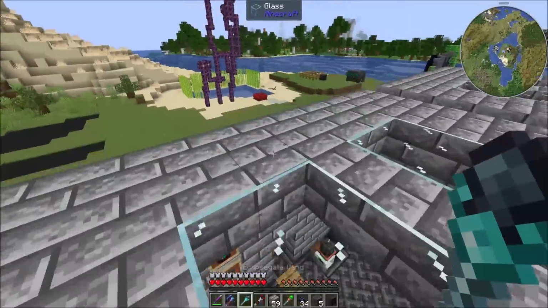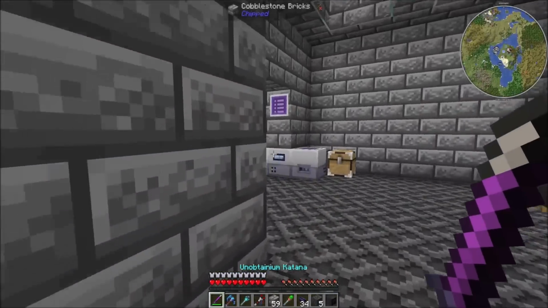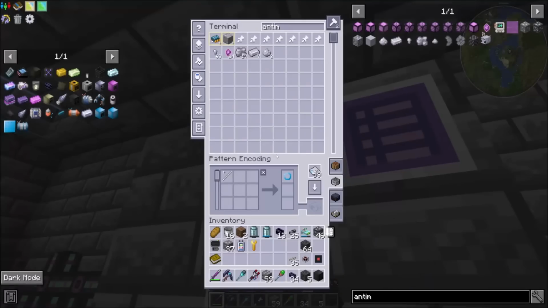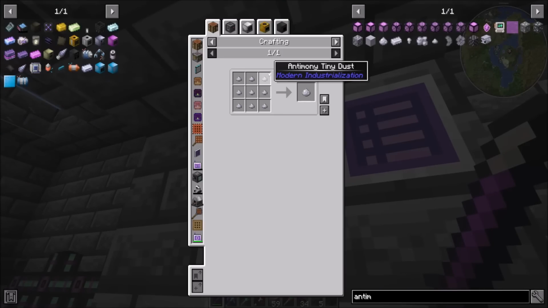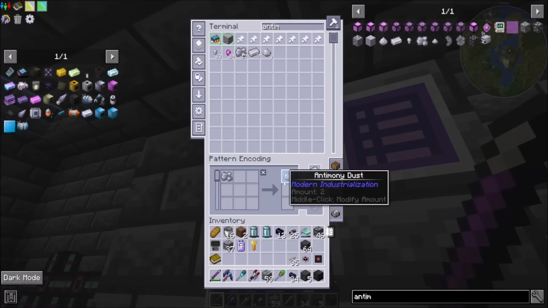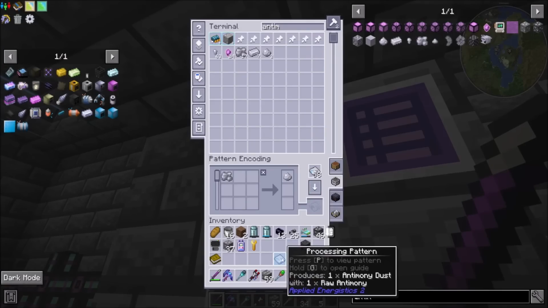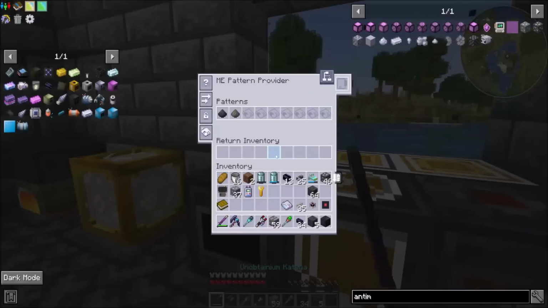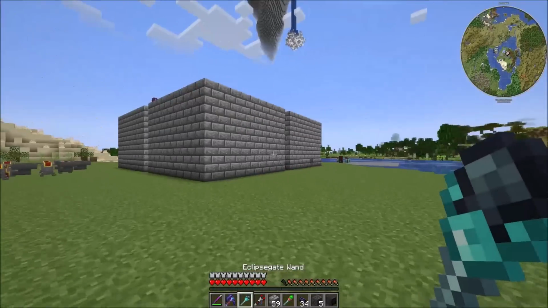So thus far, we haven't needed antimony ingots. We've only needed antimony dust. So what we can say is antimony dust comes from a macerator. And I'm just going to say it makes 1. And then we'll have excess production, because I assume that extra 1 is like a chance-based thing, right?